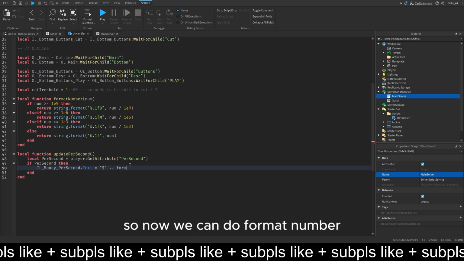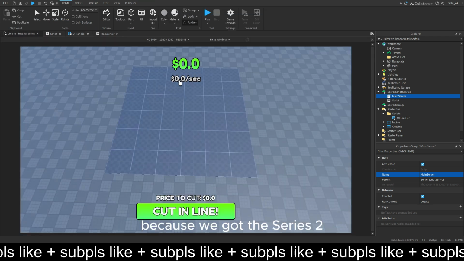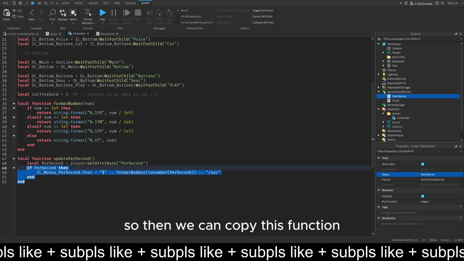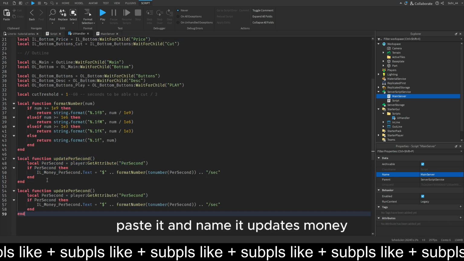So now we can do format number with a 2 number per second. And then let's do in a second, because we got this here too. We got the dollars and then per second. So then we can copy this function, paste it, and name it update money.